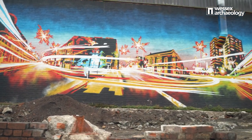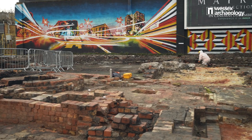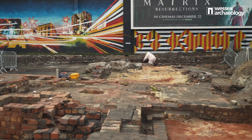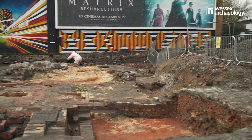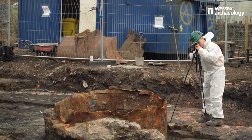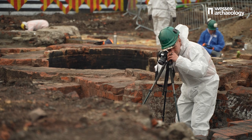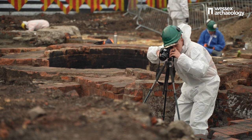The process of photogrammetry on this site has been slightly more complicated than usual: one, because it's such a large area; secondly, the different levels and planes we've got going on; and also sometimes trying to find a stable surface for the tripod so I can actually take the photograph. So there have been several challenges.